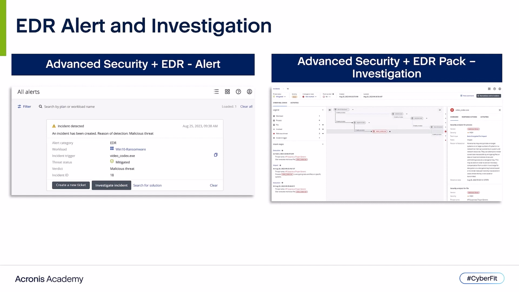EDR is trying to answer four questions: how, what, where, and when. The incident investigation screen is structured as follows. On the left side is the incident interpretation. This explains in plain English what was the intent of the attacker in each step, what artifacts they interacted with, and how they did it. In the middle of the screen is a cyber kill chain graph, which represents the sequence of events involved in the attack. On the right side is node details, where activity is related to details per node like scripts, commands that are run, and process details.